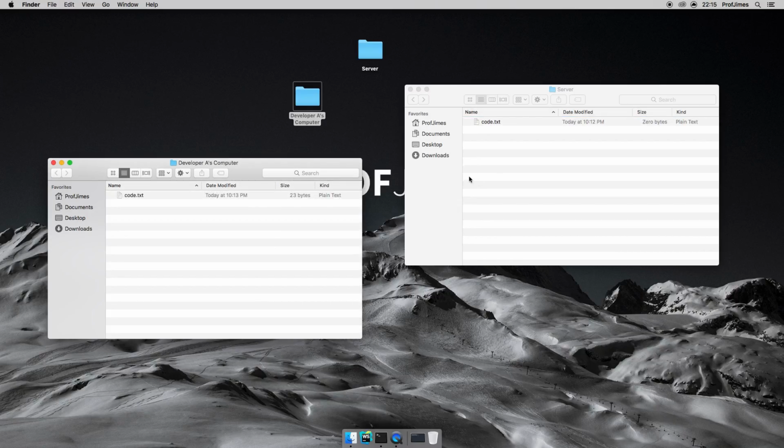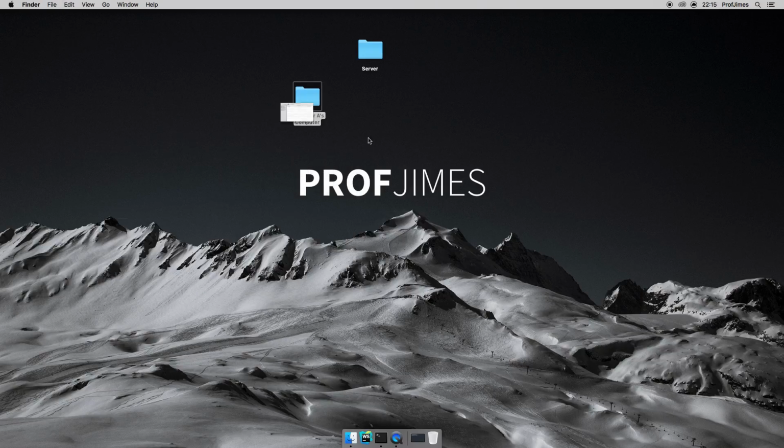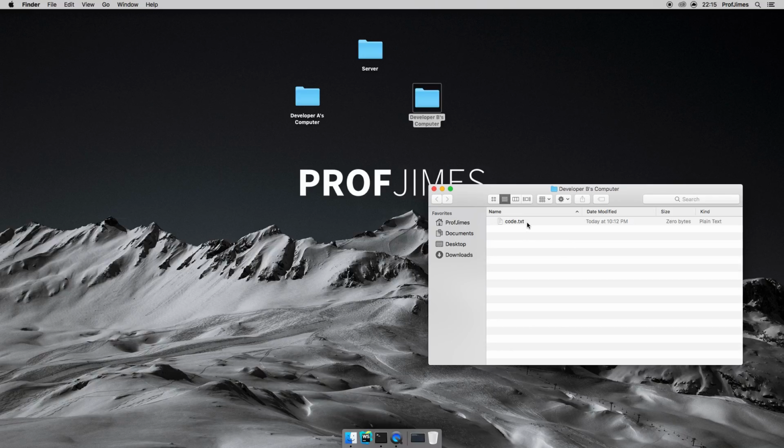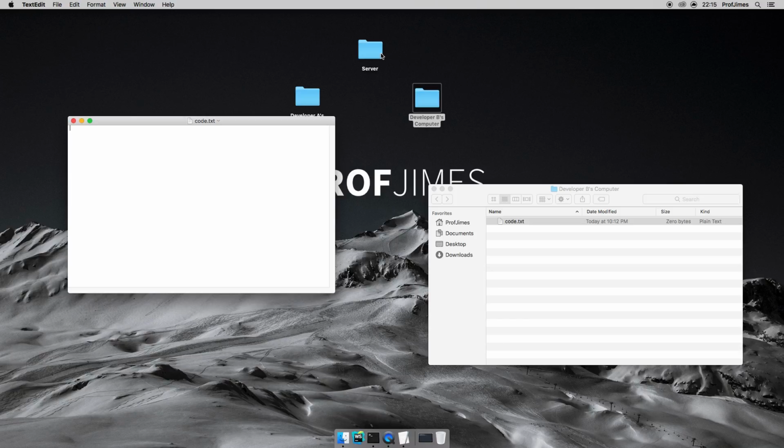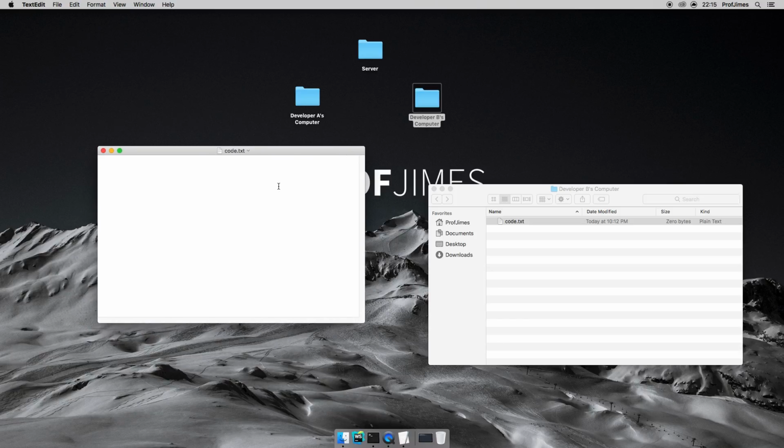Now, one of the problems with centralized version control systems is when you have multiple developers working on this. Let's give an example of that. I will copy this into developer B's computer and have the files they have. This file doesn't have anything because the latest version on the repository was blank. This version will create a different line of code, and possibly even more lines of code than the other developer.